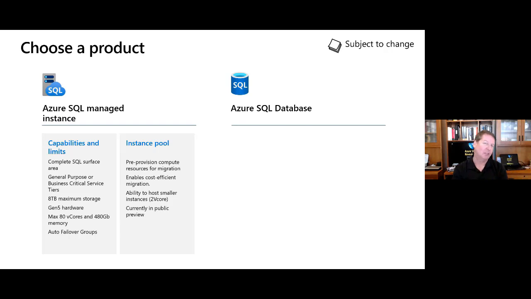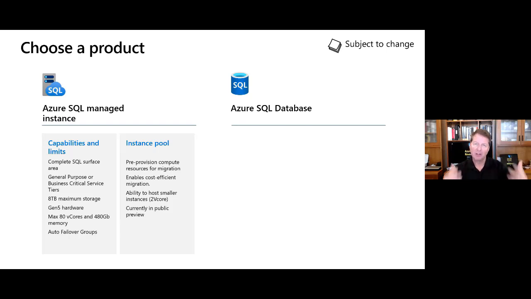Now look at some of these capacities. The maximum storage today for a managed instance is 8 terabytes. You only have a Gen 5 hardware choice, which means the maximum cores you get are 80 vCores or 488 gigabytes of memory, which is kind of like a per core type memory choice. So now you could look at this list right now and decide maybe this might not meet my needs. I might need a different choice, or maybe this fits within the capacity and resources I need for managed instance.